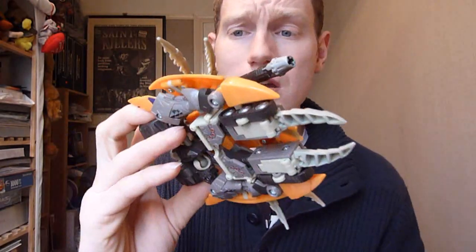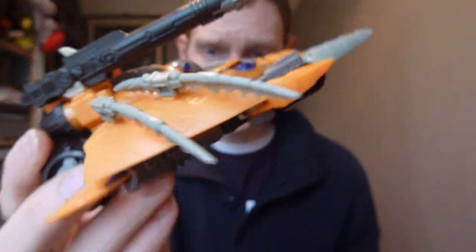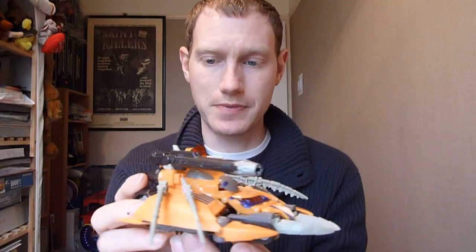He's got quite a lot of detail on him. I don't know if the camera is going to pick that out too well, but he's got lots of detail on everything. Shame it wasn't picked out with paint apps or anything.